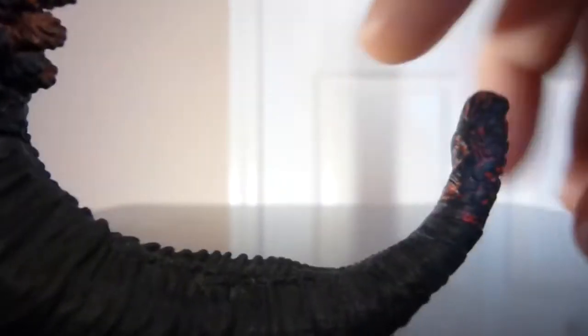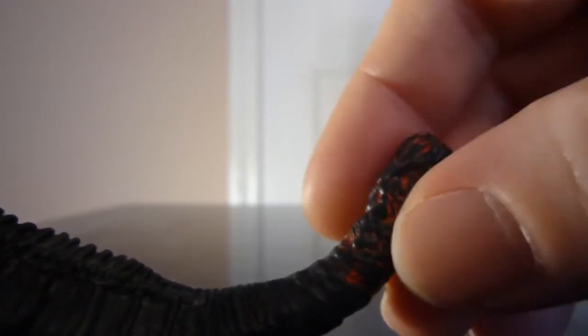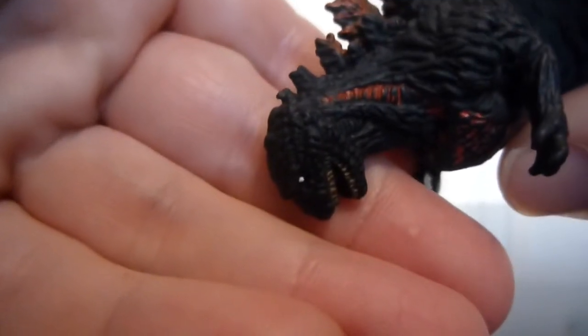And of course going down into the tail as well, where it's got the charcoal look mixed in with the reddish paint, and that looks really good. Again, I think especially for a smaller figure, they did a really nice job capturing the look here. And then of course for the eyes, as you can see, it's an off-white, which is actually, let me see if the camera will focus a little better. Yeah. That's pretty indicative of how Shin Godzilla's eyes looked in the movie.